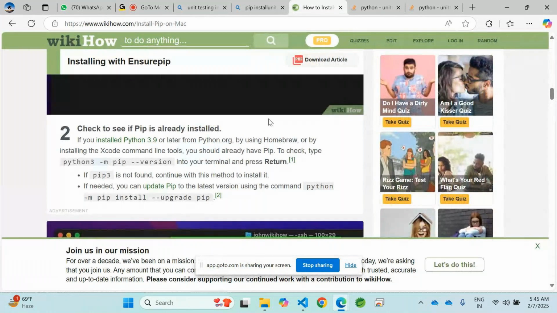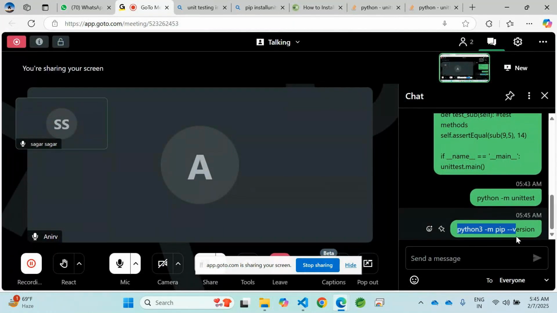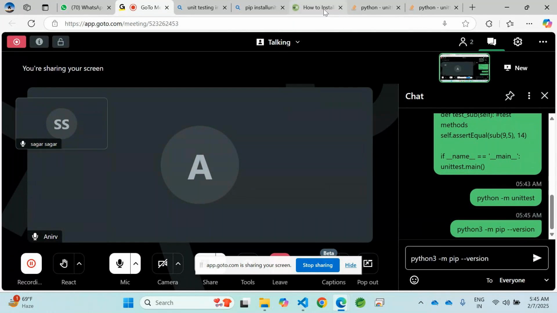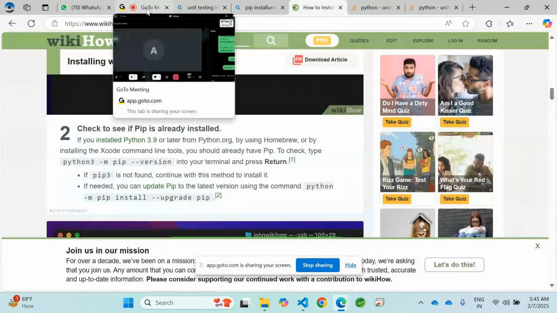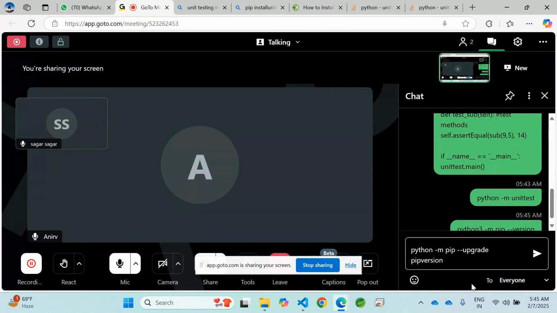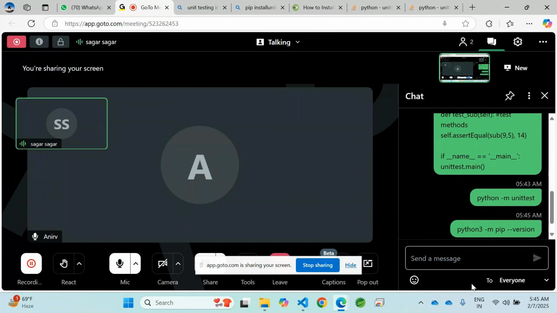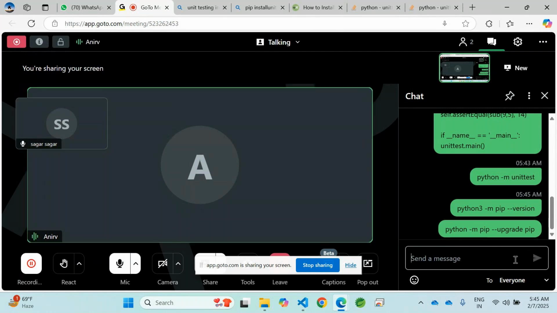No, there's an error under pip. Okay. In that case, you need to upgrade pip. How do you upgrade pip? Can you give this command? If python doesn't work, give python3 for the same command. I'll try python3.